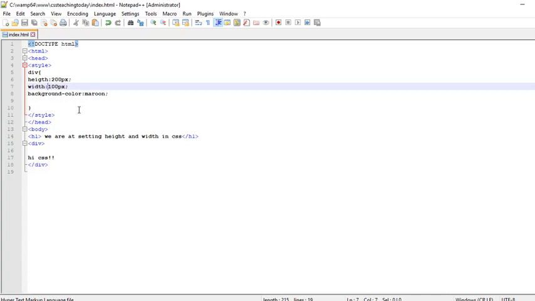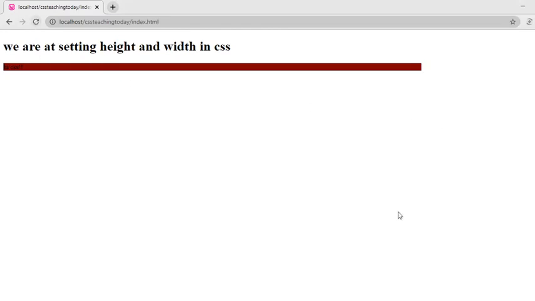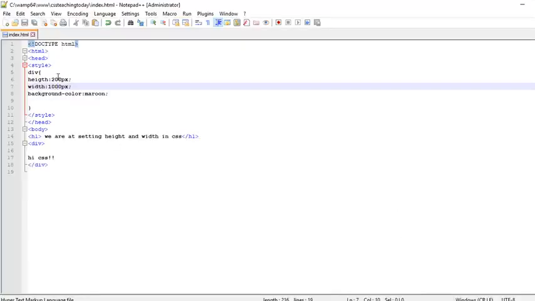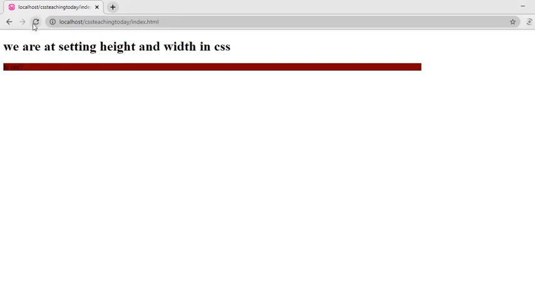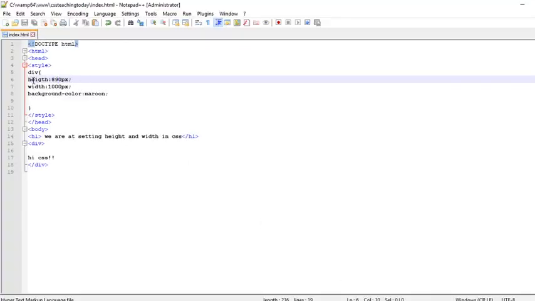Therefore you can have 1000 with 1000 pixels. You see now that one is being affected. Then you can have this one as 90 pixels. That is our height and width property.